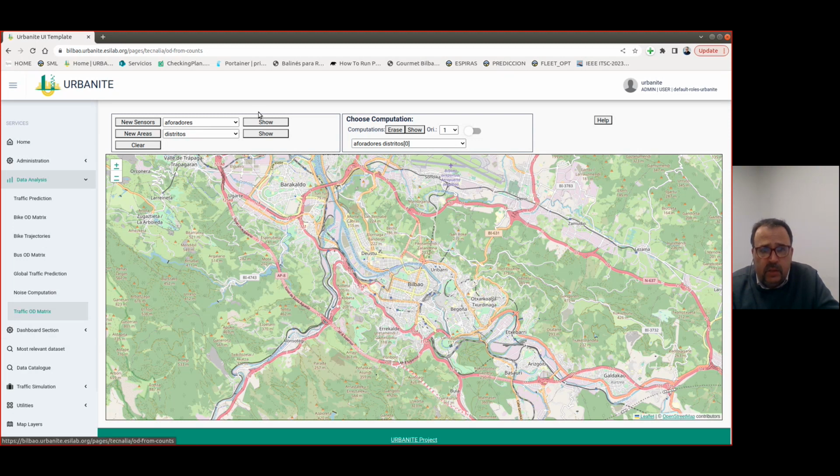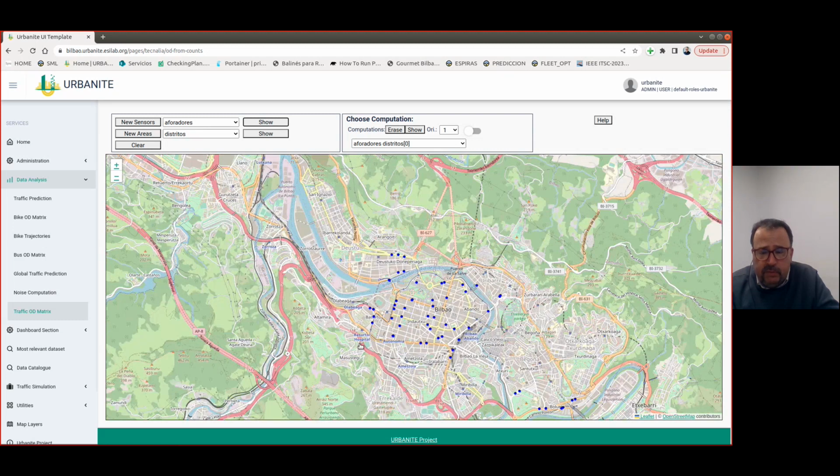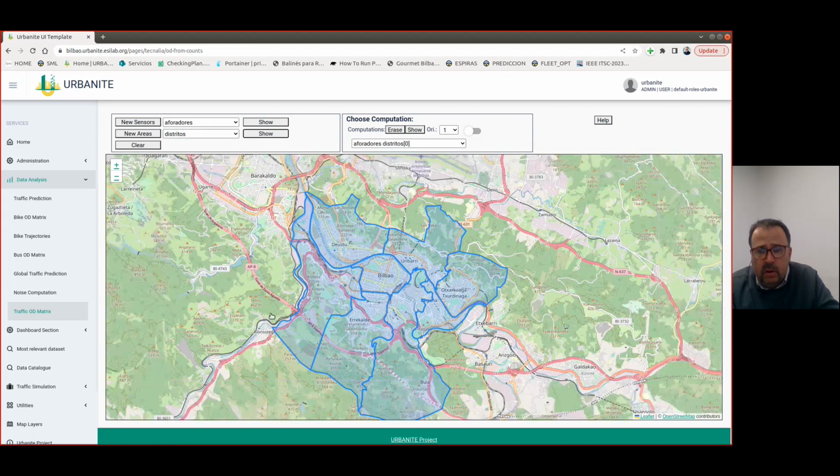In this case, for instance, as I noted before, we have these locations with the sensors, the same data we have used for the traffic prediction module, and we have tried to do the computation for the areas in the districts in Bilbao.